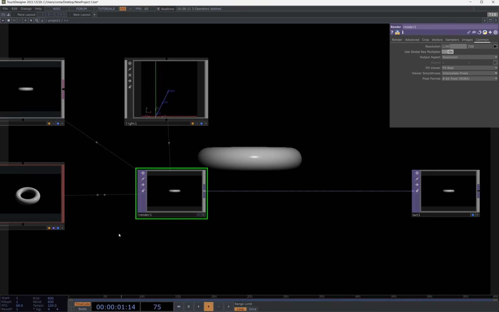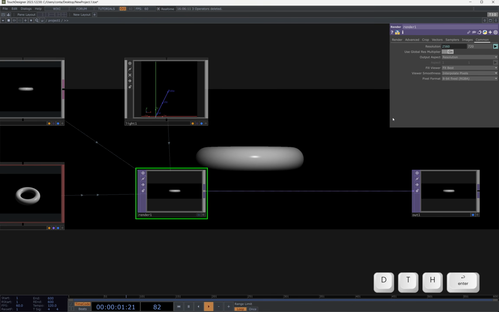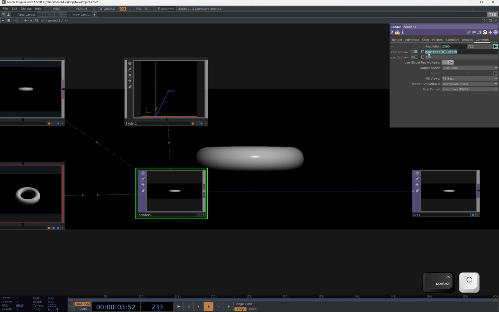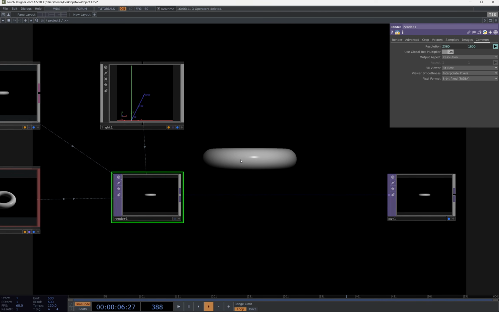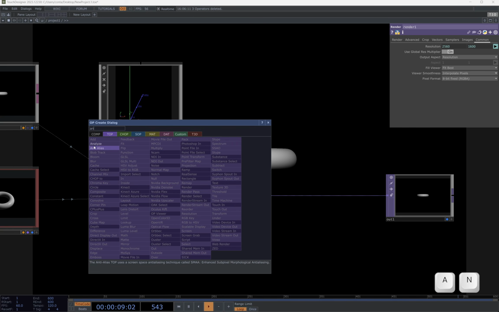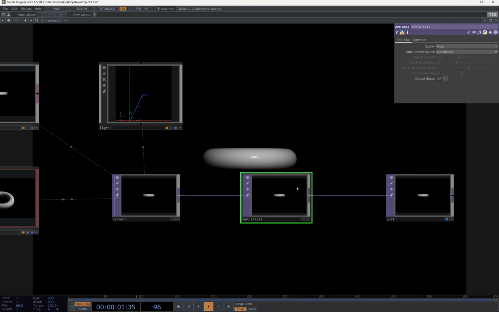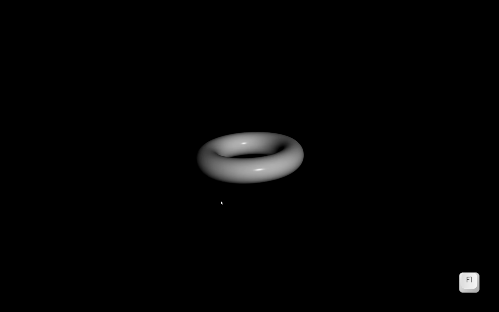I might want to set this to the resolution of my screen. So let's set this to monitors and then 0.width. That's a small hack. I don't know if you know this, but if you write monitors and then a number in square brackets behind it, you can get information about the monitors that are connected to your TouchDesigner project. So now this will always use the correct resolution for my screen here. I might also want to use some anti-aliasing after this, and now this rendering looks quite decent.